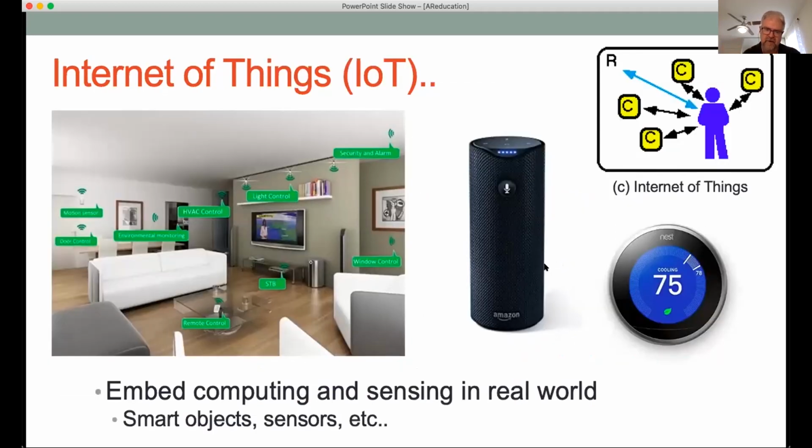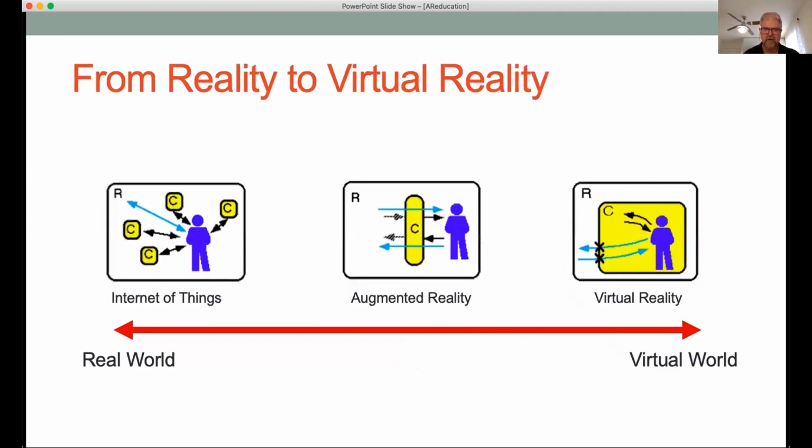And the final piece of the puzzle is what's called the Internet of Things today, where you invisibly embed different technology into your real environment. The Alexa speakers, for example, are an example of that. So these are 3 different ways to make technology go away. One of the important things is that you can arrange those 3 methods in a continuum depending on how much of your real experience the computer's generating. At one side you have Internet of Things, where the computer's not generating very much, virtual reality is on the other side, and augmented reality exists in the middle.